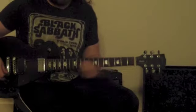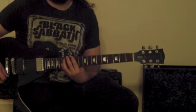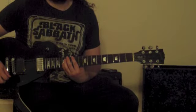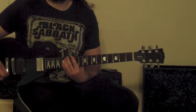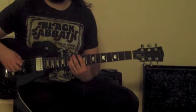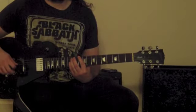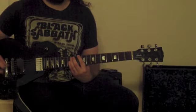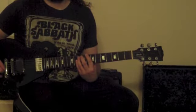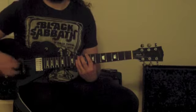The E power chord is going to be index finger on the 12th fret of the 6th string with your ring finger on the 14th fret of the 5th string. It's an E power chord. Then you're going to have a D power chord, index finger on the 10th fret of the 6th string with your ring finger on the 12th fret of the 5th string. It's a D power chord. A C power chord is going to be index finger on the 8th fret of the 6th string with your ring finger on the 10th fret of the 5th string.